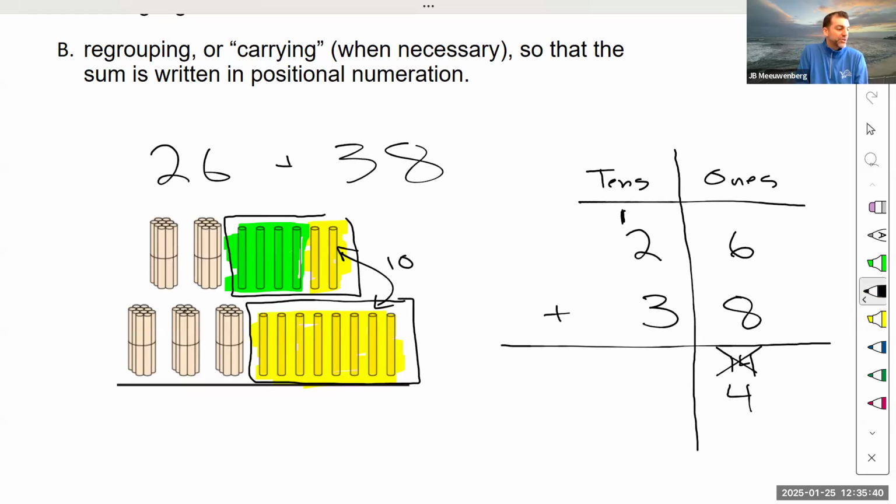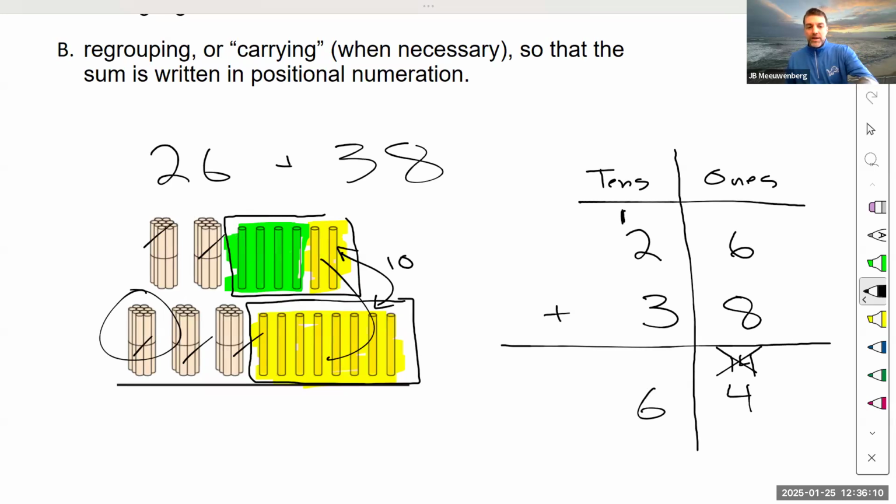And this turns into another one of these, right? These 10 turned into a full bundle of 10, which gives us 1 plus 2 plus 3, which is 6. 6 groups of 10. 1, 2, 3, 4, 5, 6. So our answer is 64. So again, there's an idea of how we use a visual and a model to show that, okay?